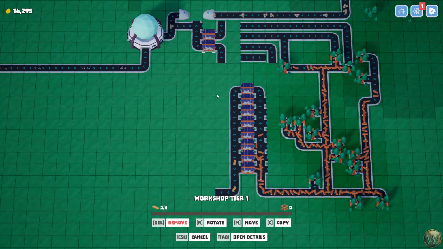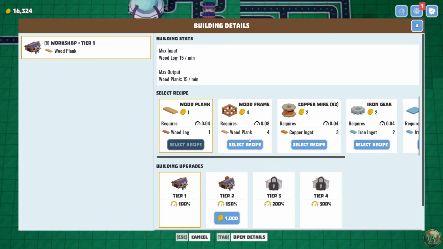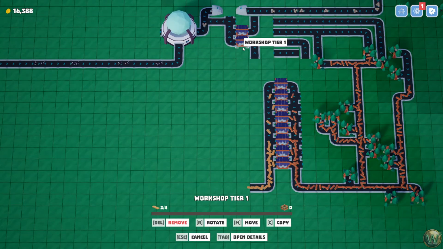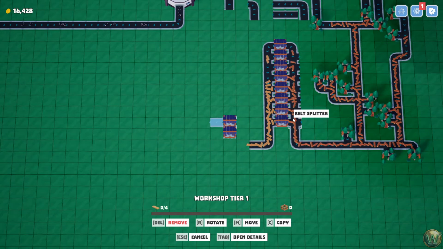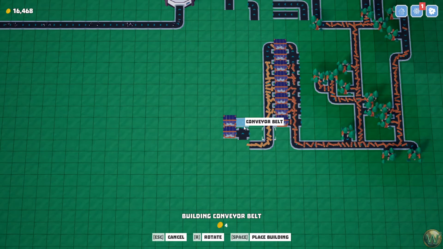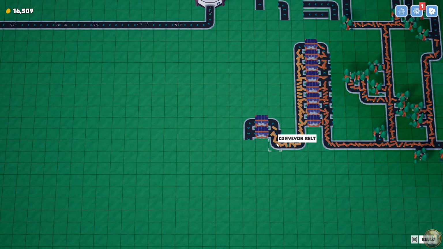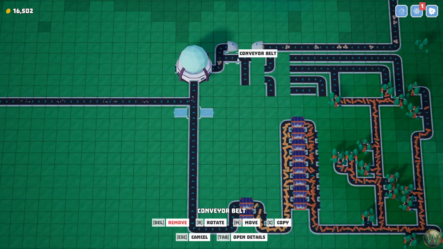Now the frames need 30 planks each. We're making 15 in each, so we have 15, 30, 60, which is 2 of them, 3 of them, 4 of them. Okay, move this here, move this here, copy one of these, copy a belt there, and then here. You can go right there and then actually rotate. And then you can go like this, I think.